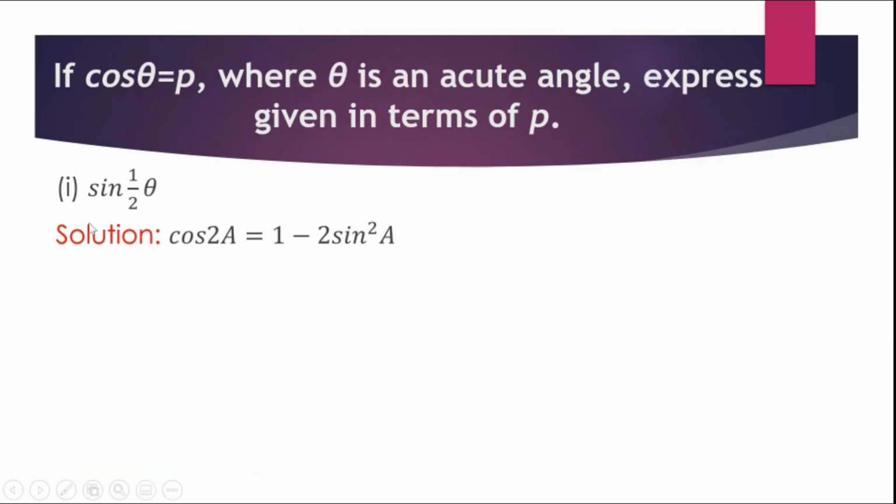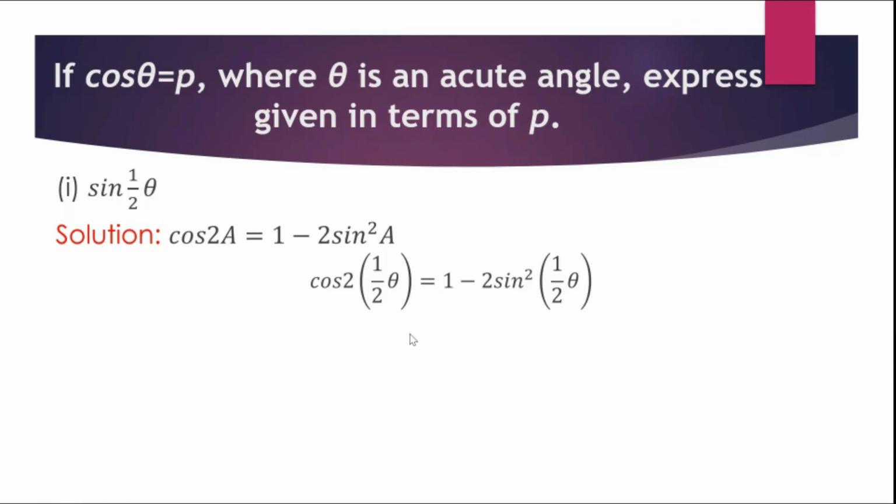So, let us solve for this one. Cosine 2, plug in the value of a, which is 1/2 theta. Cosine 2, 1/2 theta equals 1 minus 2 sine squared 1/2 theta. So, ang goal natin ay ma-express si sine 1/2 theta in terms of P. So, what's the value of sine 1/2 theta in terms of P? Yun po yung goal natin.